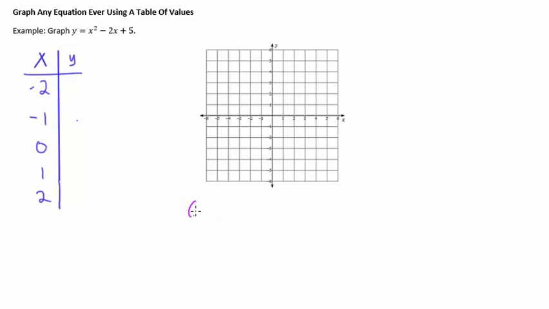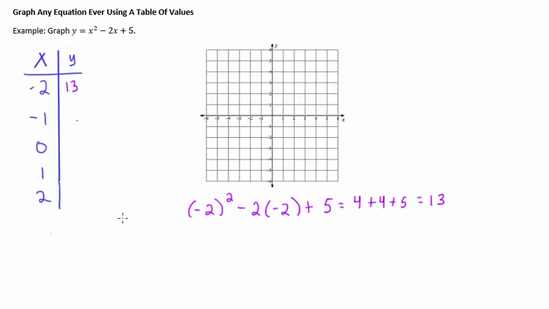So if I plug in -2, helpful tip here, always plug negative numbers in with parentheses, especially if you're using a calculator. This is -2 with a squared on the outside, which is very different than having that squared on the inside. So this gives us +4 plus 4 plus 5, which is 8 plus 5, which is 13. So -2, 13, that's off of our graph.